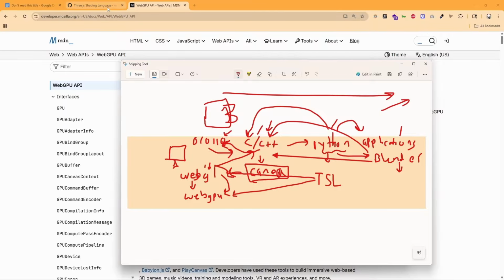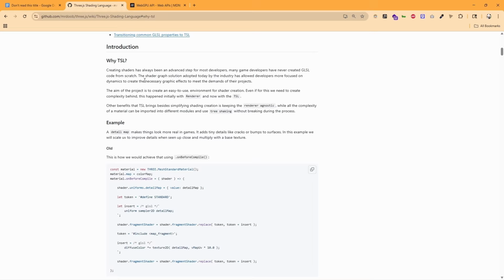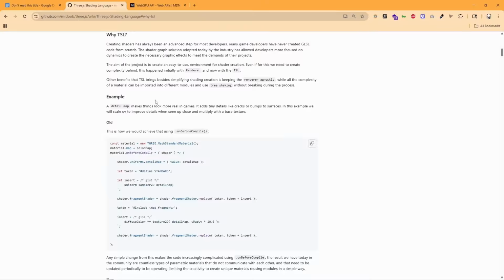If you go back to the documentation of why they created TSL, it's because creating custom shaders using low-level languages is very, very confusing, hard to pick up, and time-consuming. The way Three.js is now, you either have to use their built-in shaders that they created for you, or if you want something complex and complicated, you have to dive deep into the code in Three.js and modify their code and get into the low-level language weeds, or completely start from scratch and create your own Three.js library pretty much, or create a custom shader with Three.js. Either way, you have to go into those lower level languages, which is very time consuming to understand and learn. So you only have those two options.